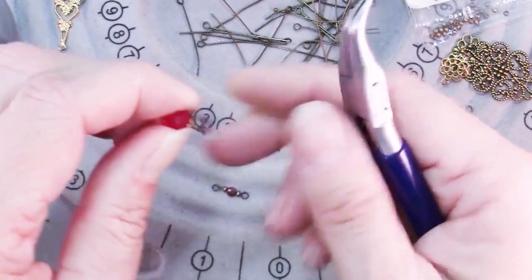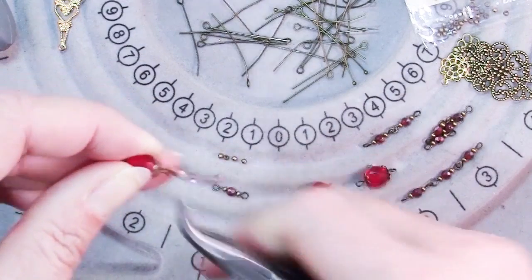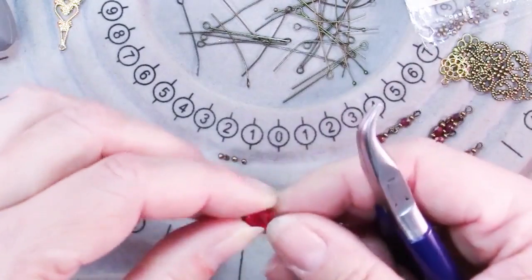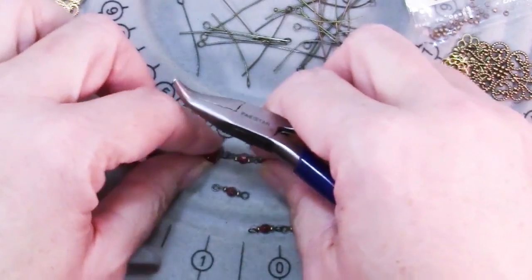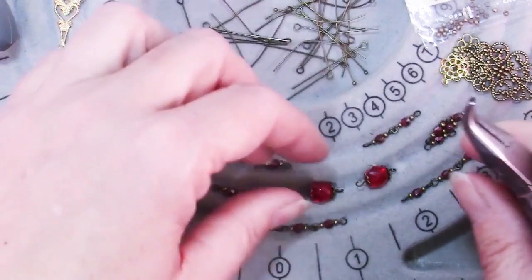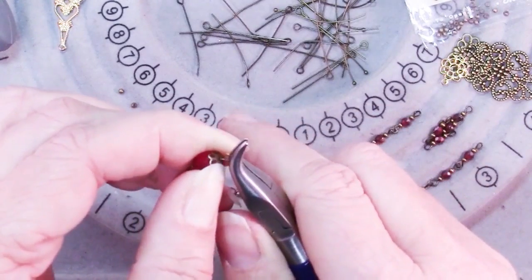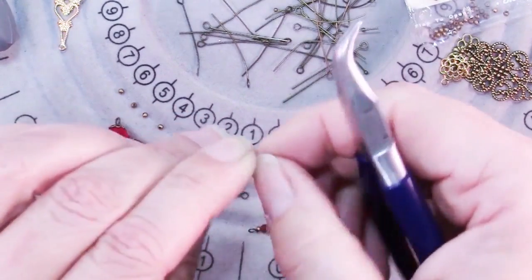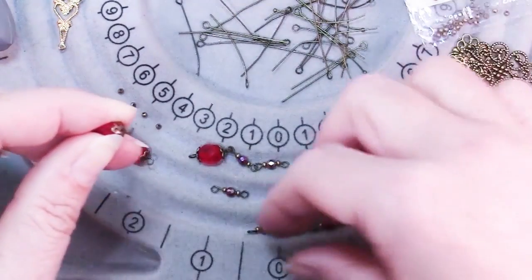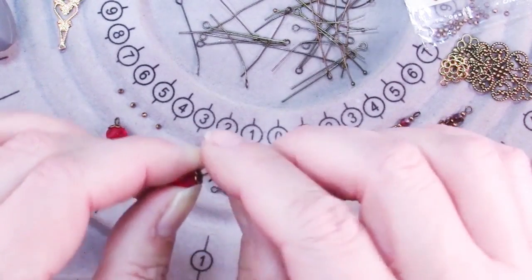You know, to make this go a lot quicker, if you want, you can buy in the craft stores these days chain like this, all made up with little beads, and it's just a long beaded chain. You can buy that and then just take apart the pieces you want, and it would save a lot of time. You definitely would be a little bit more limited in the choices of beads and colors and such that you use. But if you wanted to put something together quickly, that's what you could do.